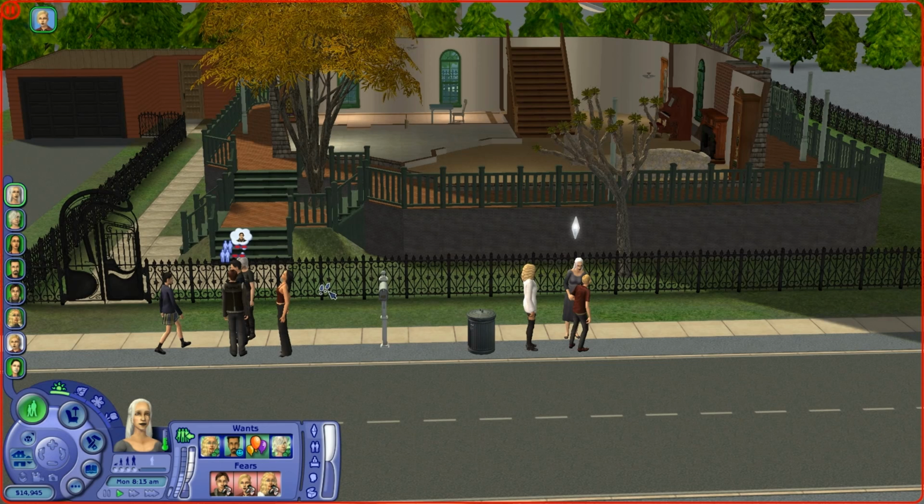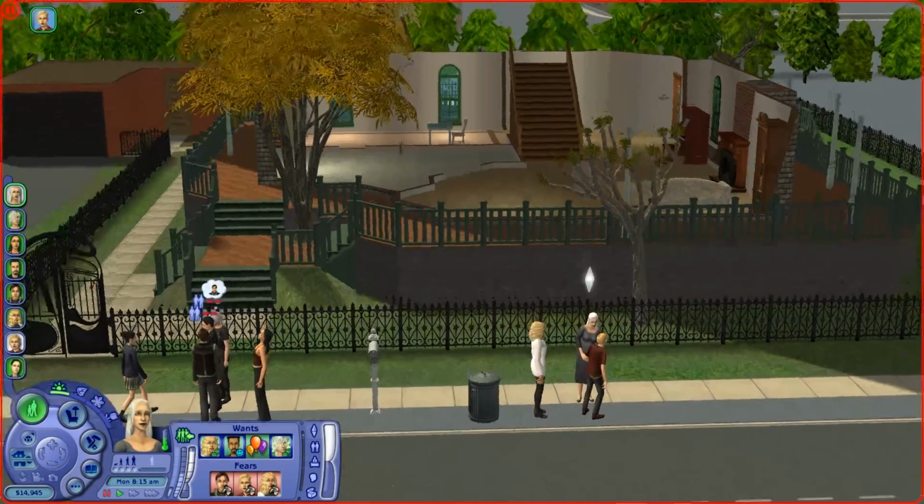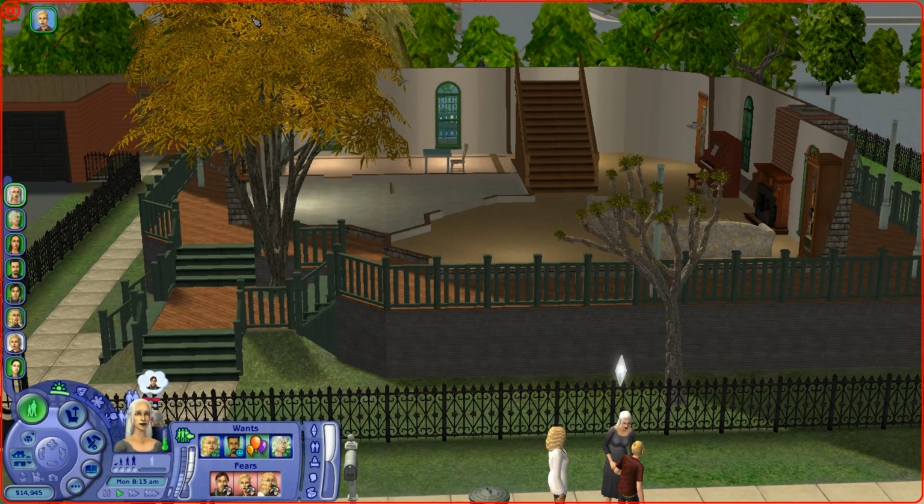It's called Set Lot Lighting File Clear. So Set Lot Lighting File space clear, and that will get rid of the lighting. Even if you put this house in the bin and then put it back out again, it will still have that lighting file because it's part of the lot. So if you put that cheat in the cheating box, it will clear this lot.